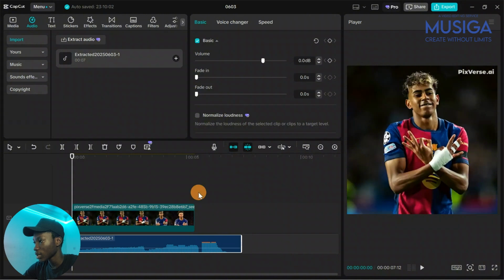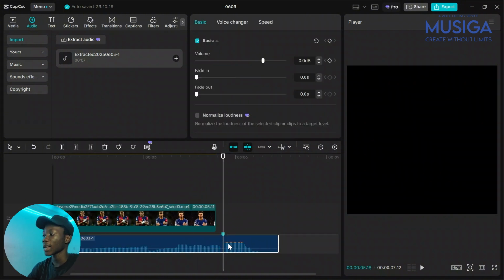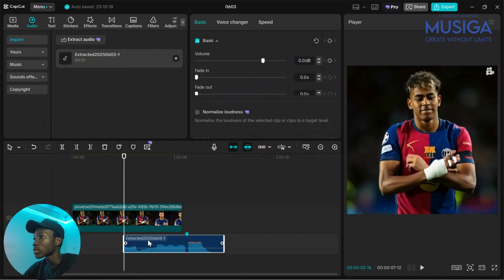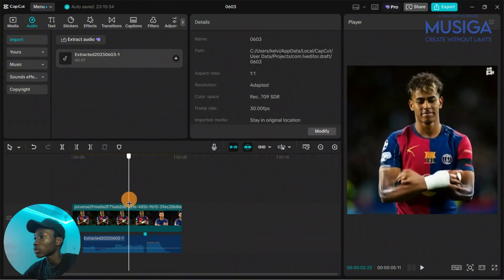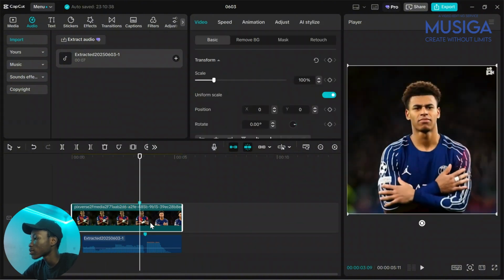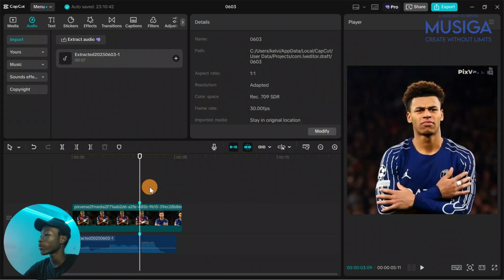I have marked exactly this part. That's where the transition is going to occur. So I'm going to trim it so that the transition occurs exactly at this part. Move it a little bit. Perfect. And you extend it just a little bit like this. So at the end, we're going to have something like this.